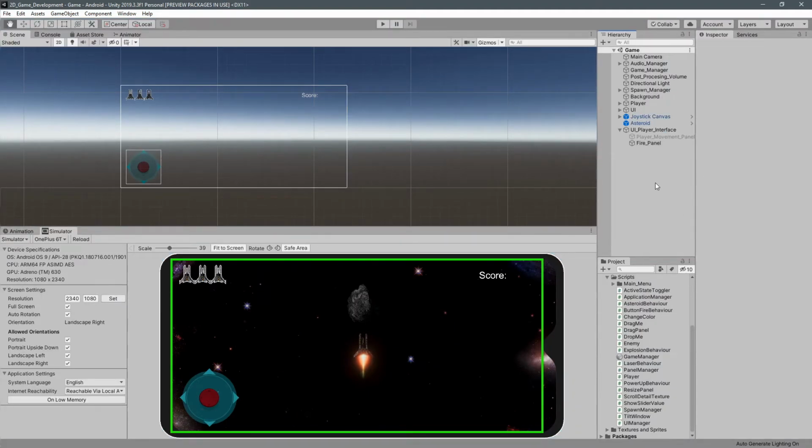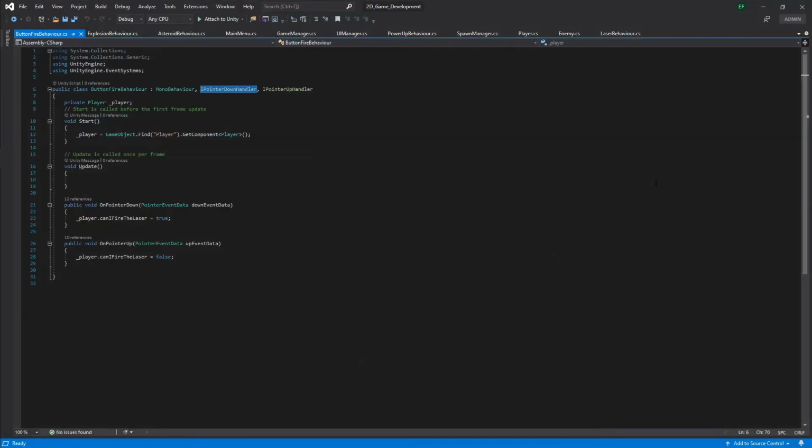So let me show you the script here. If I press the panel with the script, I'm going to fire. If I let it go, then it will stop firing. So this is another approach. It also works in 3D games, especially if you want to control the camera. This is another approach that I've been testing.